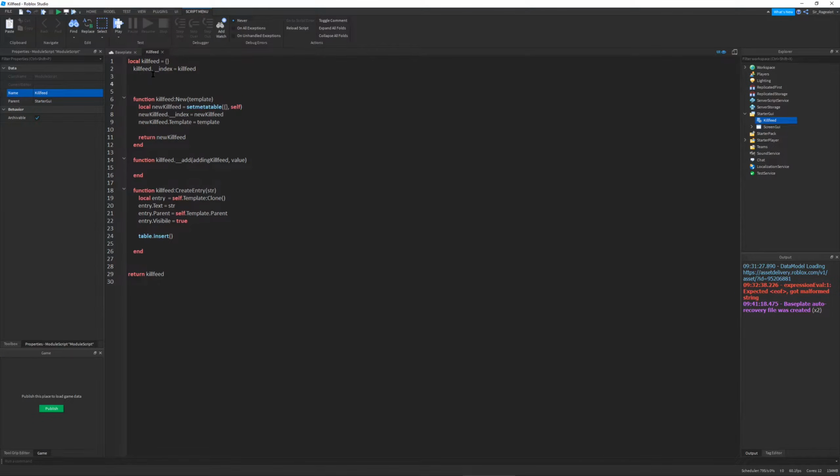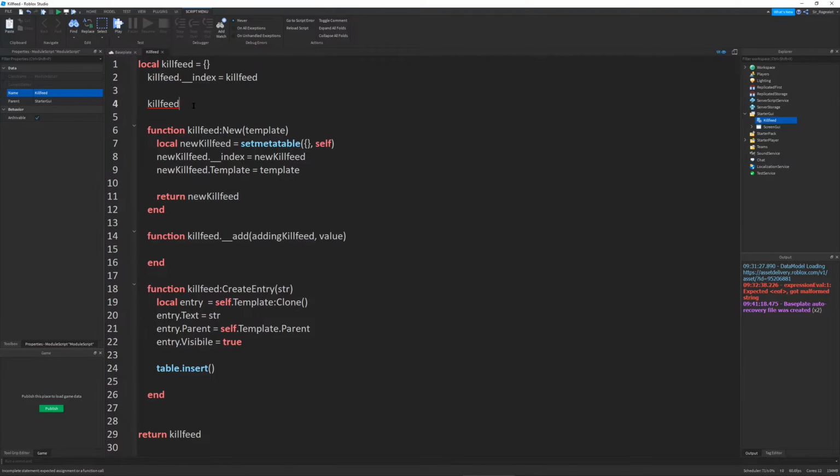So at the very top, we're going to set Killfeed.entries equals a blank table. I'm actually going to zoom in real quick, sorry about that. And so we're going to do table.insert(self.entries, entry). But this will insert the entry at the very end of our list, and we don't want that.